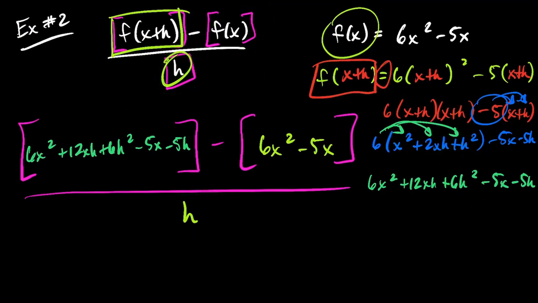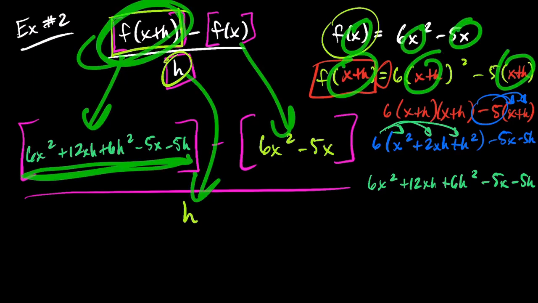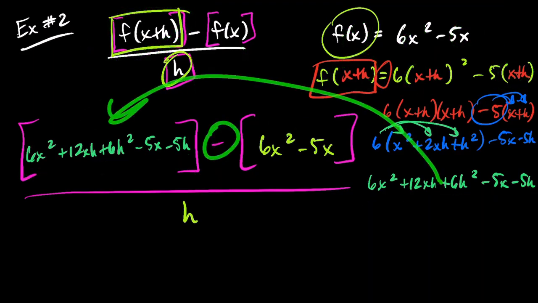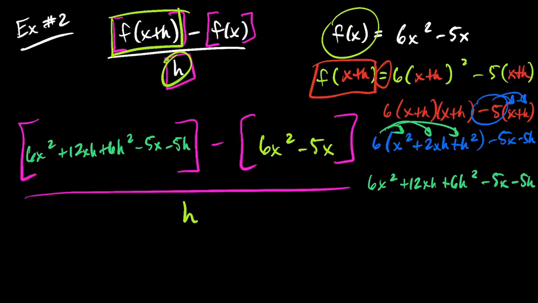So the only work you ever have to do is plug in your x plus h everywhere you had x's and evaluate. Once you get that, you plug it in. Don't forget to distribute your negative. You combine your like terms, and we'll see what happens with that h. So all I'm going to do, so I don't have to write this all out again because it's quite long, is I'm going to take this negative here, and I'm going to distribute it to these two things. And when I do that, I'm just going to get the opposite. And now I can just add.